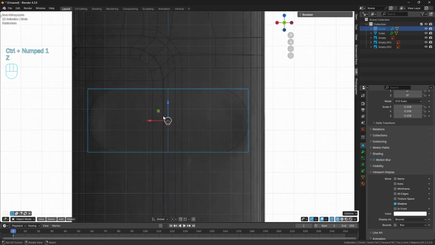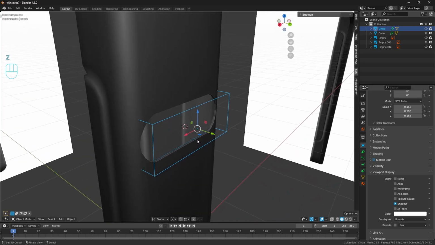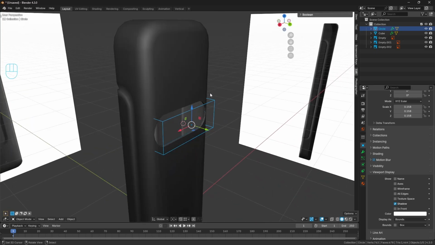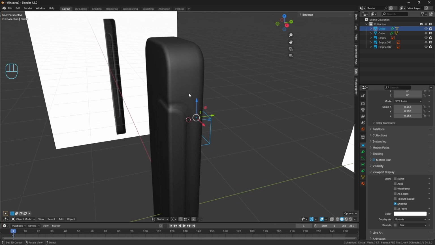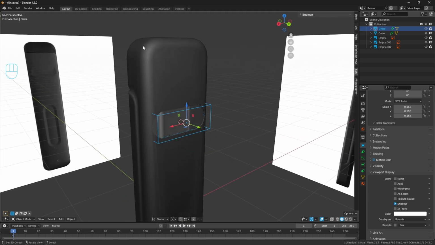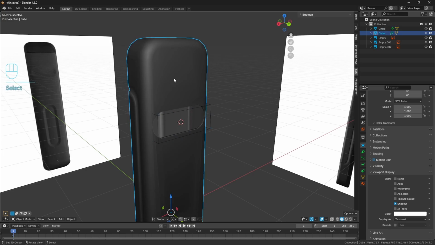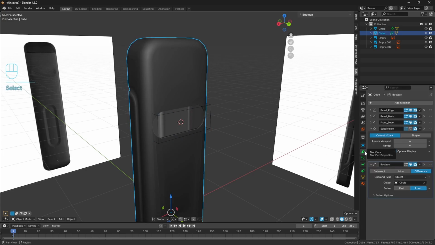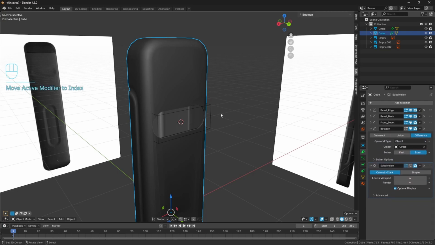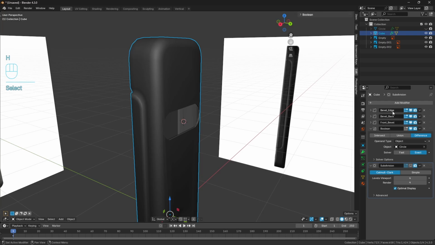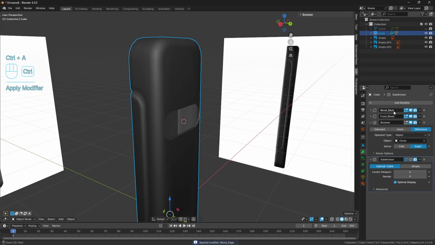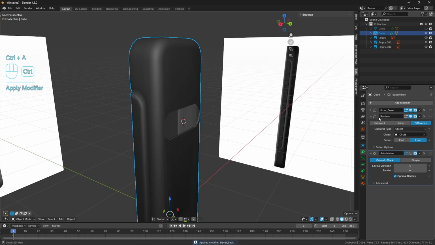Cool. So I think this is roughly in line with the way it should look, so I'm happy with that. We are going to need to apply some of our modifiers though, so just make sure you're happy with the bevel widths of the outer edges and the back, because they are the ones that we're about to apply. I'm just going to drag the subdivision to the bottom so we don't accidentally apply it, and I'm just going to hide our bevel mesh. So I'm going to assign the bevel edge and the bevel back and assign the Boolean.